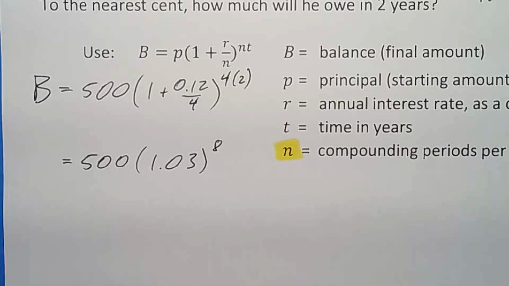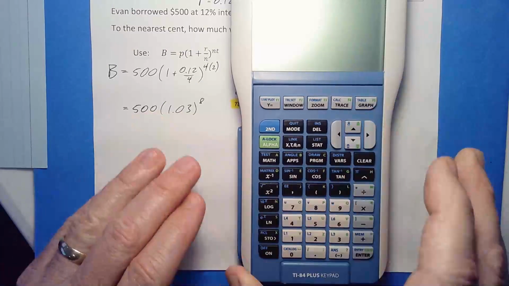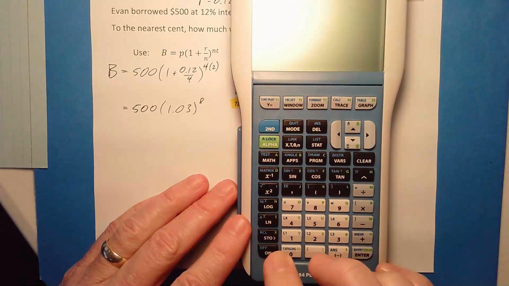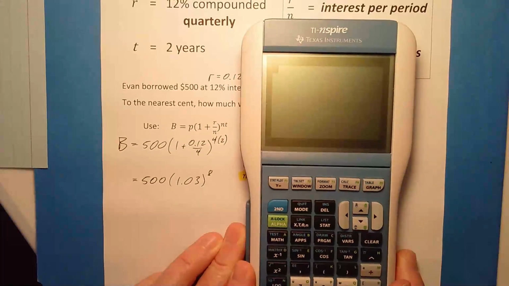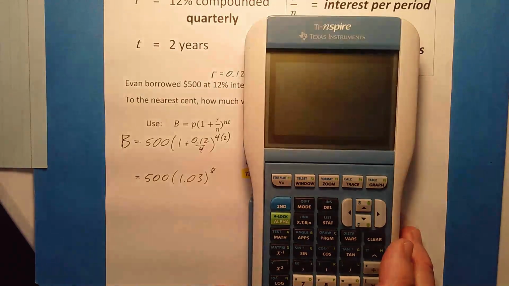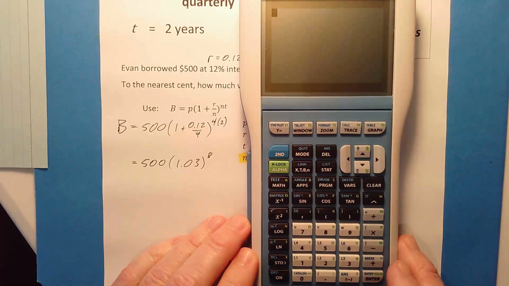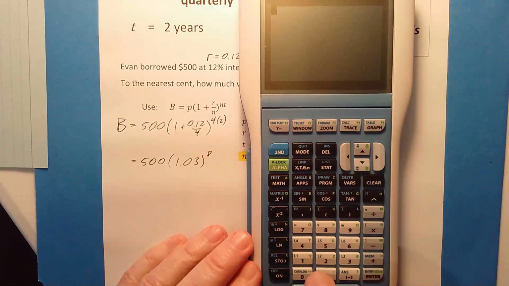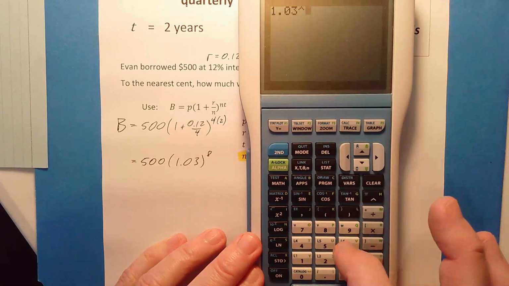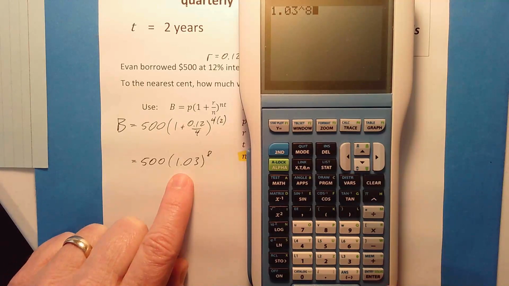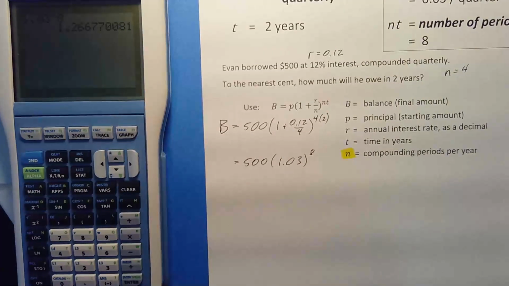Okay, so let's now grab my calculator here. Again, depending on what kind of calculator you have, it's going to look a little different, but I find it's usually easiest to start with the power. Move that light so it doesn't glare so much. So I'd say 1.03 to the power of 8. That's this part. So I enter that, and okay, big giant number in terms of decimals.